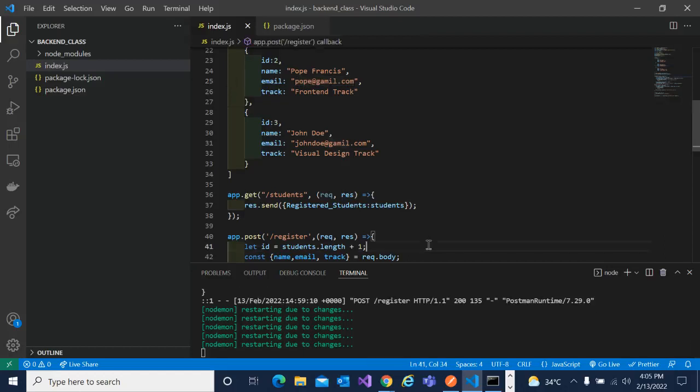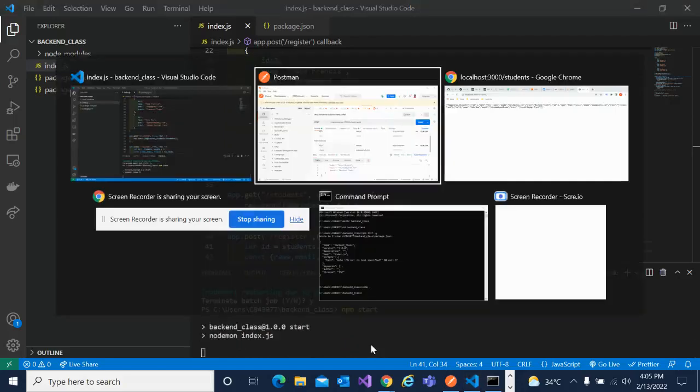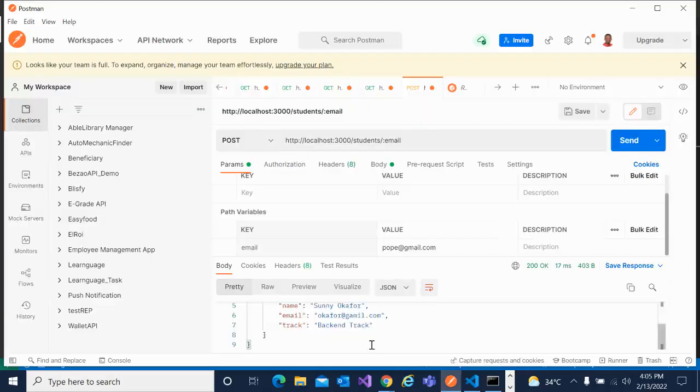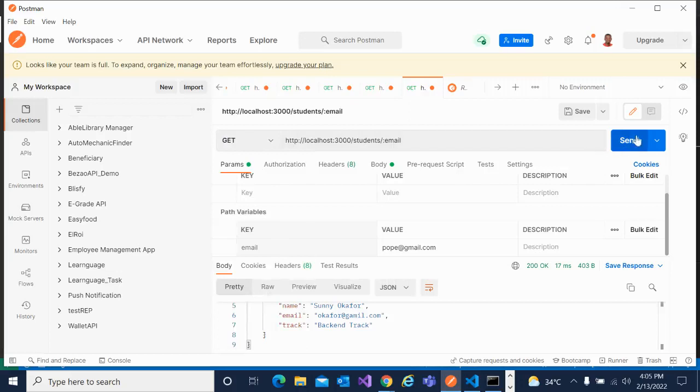Let me save this again. It has actually saved. Let me just stop this and run npm start again. It's going to start. Without doing this, if I try to run the application here, it's going to flag an error. Next, we need to change this from a post to a get request, because this is a get request that we're making.